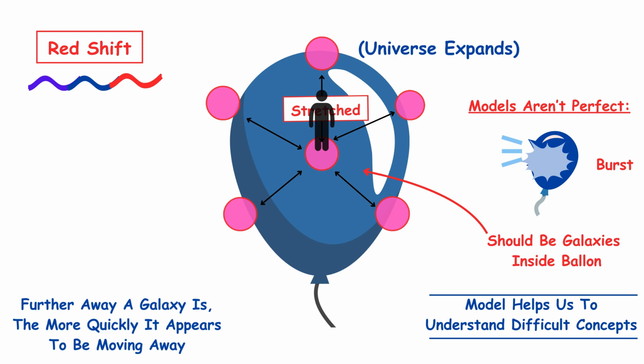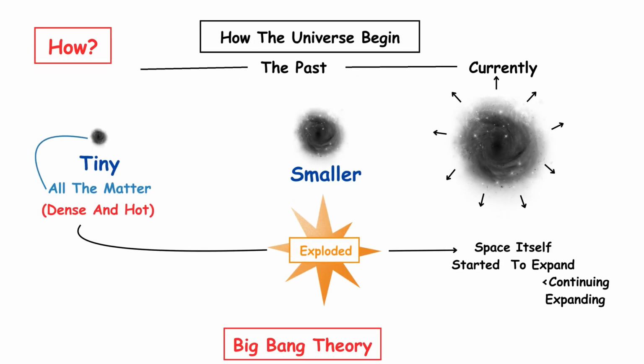Now, let us consider one final question: how did the universe begin in the first place? If the universe is expanding now, then it is reasonable to think that in the past it must have been smaller. If we keep tracing this expansion backward, we eventually reach a point where the universe must have been incredibly tiny. So the big question becomes, how does something so small expand suddenly to become a massive, ever-growing universe? The honest answer is that we do not know for sure, but we do have some strong and scientifically supported ideas. The most widely accepted explanation is called the Big Bang theory.